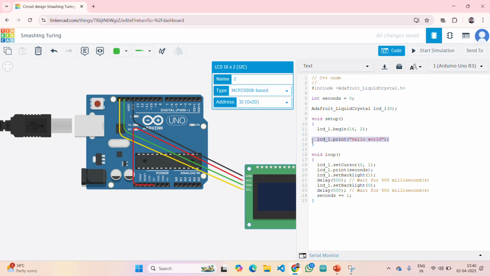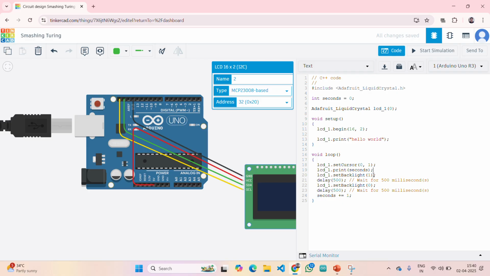In the first line I am going to print hello world. And now I am going to set the cursor at this position. Sorry, the first value will be the column value, nothing but 0, and the second parameter will be the row value. If you give here 0 comma 0, there will be an error because 0 comma 0 is occupied by the character h already. Now we are going to print lcd.print of seconds. Now my cursor is placed in the second row first position. From there it is going to print the seconds.